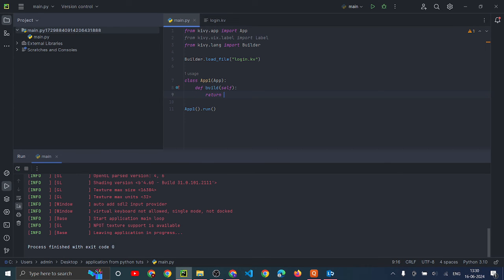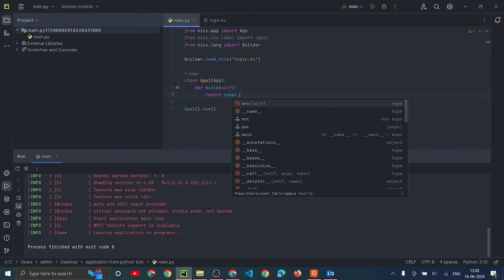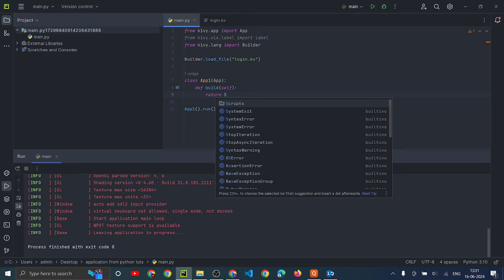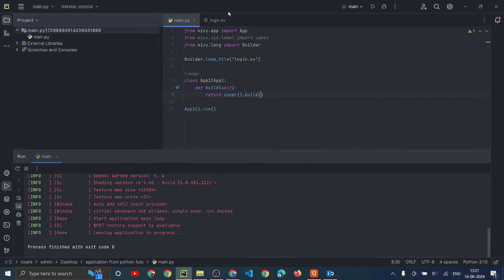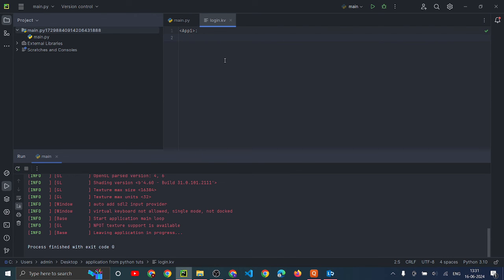So return super dot build, and then I can write the code, just write a text. One second.